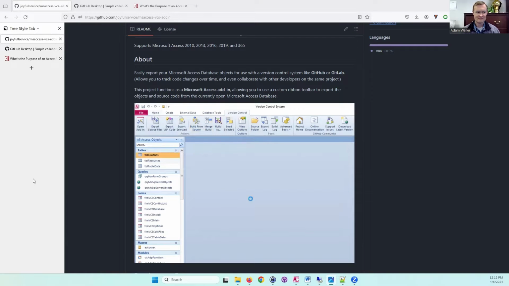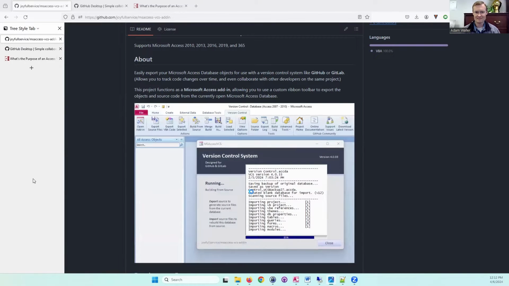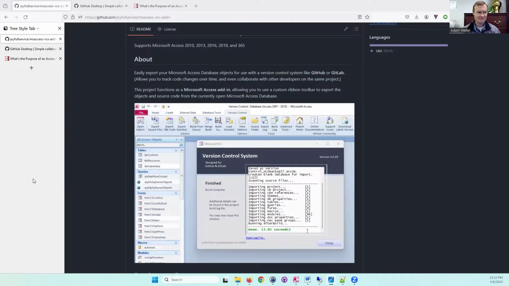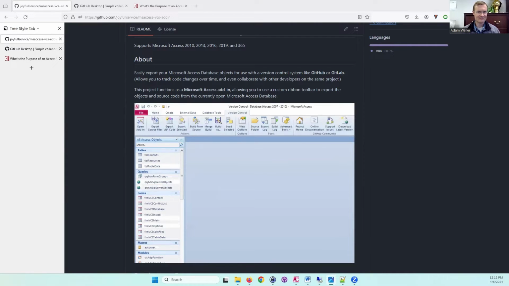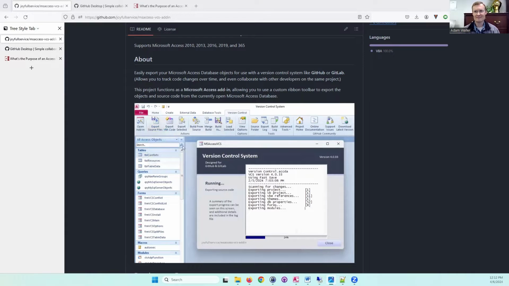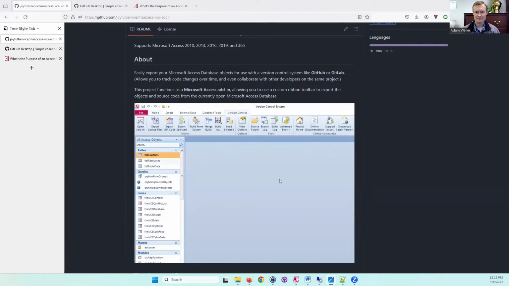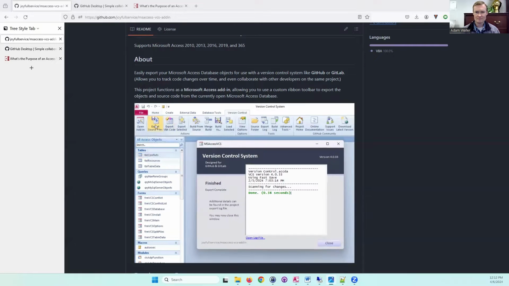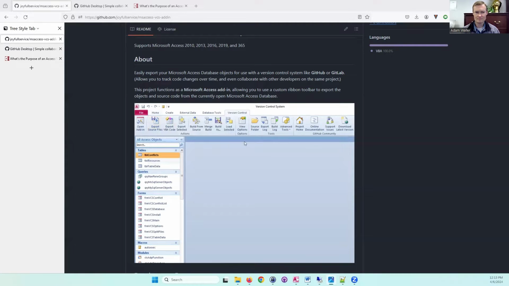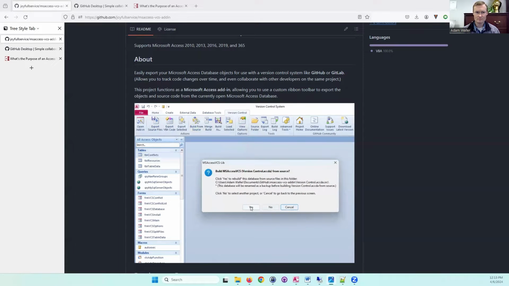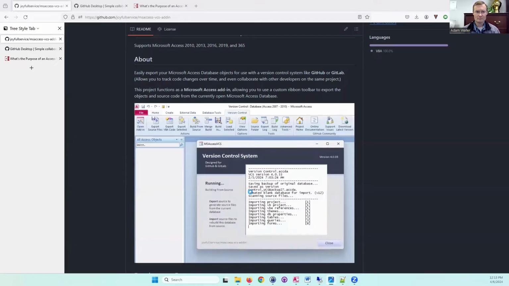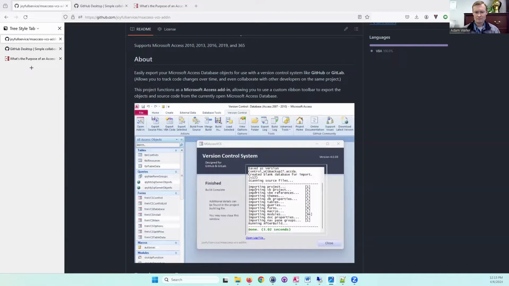And today we are really excited to have with us Adam Waller, who has written a version control add-in for Microsoft Access. Now, what is version control? Well, in the developer world as a whole, of course, version control has been around a long time. It's a way of tracking your changes, rolling back bugs that you may have introduced, and basically managing your source code. Something that has been really hard in Access because Access is just stored as a giant binary file.